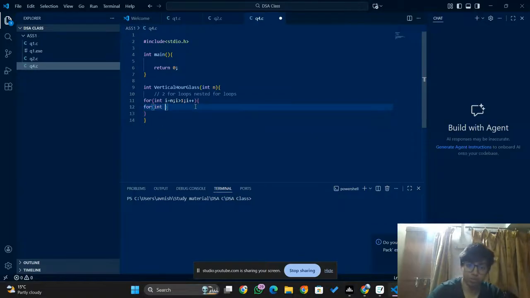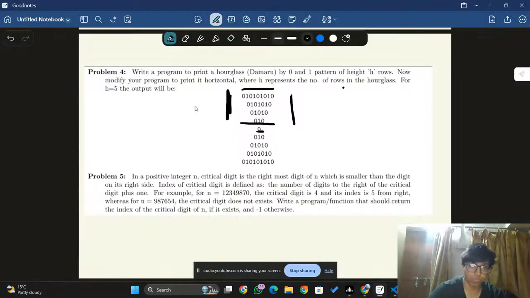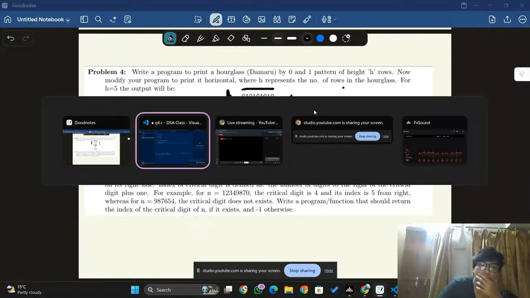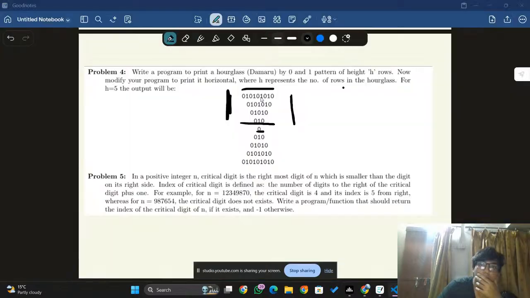For int j equals 0, j is less than, how much is j less than? We have to create a formula for this. So if you can see, every time my i changes, what is my i right now? My i is n. So what is this?